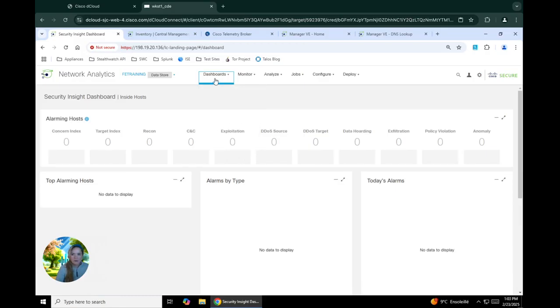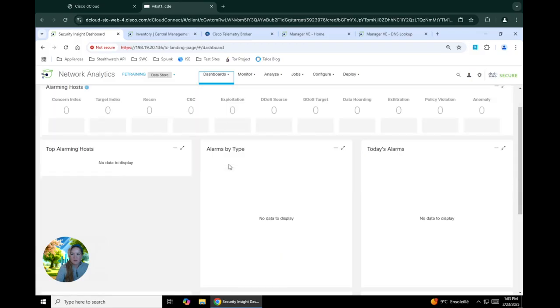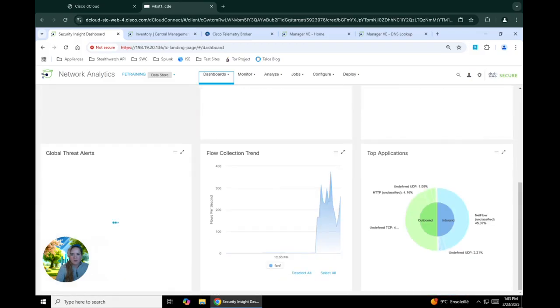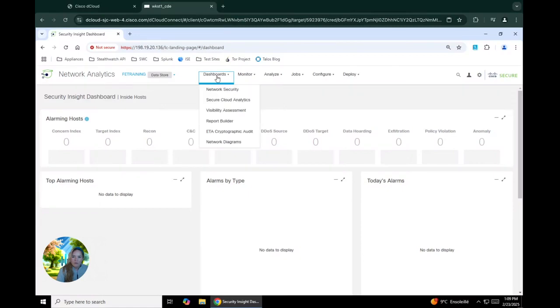Under dashboards, it was very quick, but you can see that there's actually been new dashboards that have been added to my dashboards. We'll look at those in a little bit.